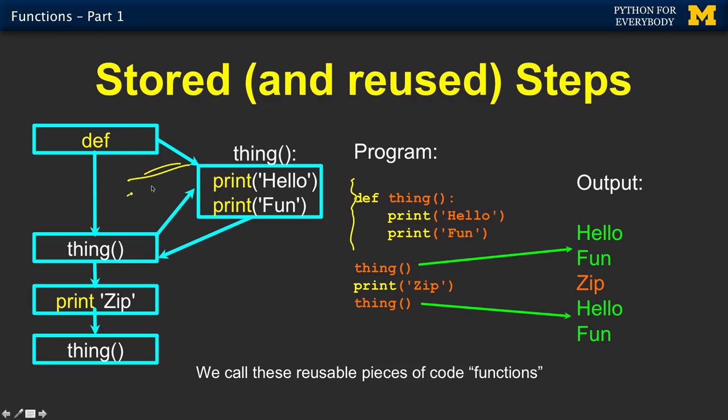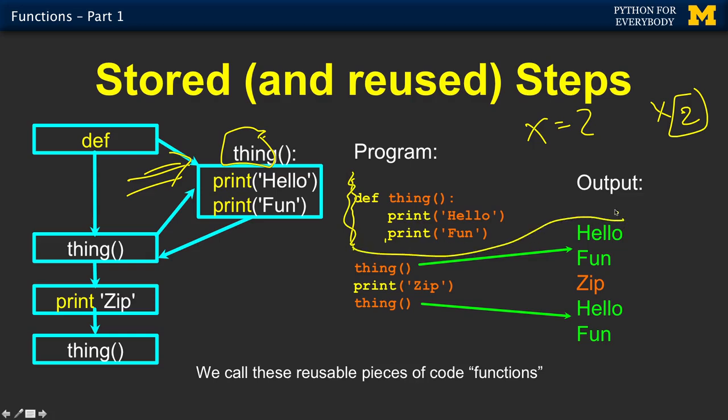So it sort of stores it into a little area, almost like a variable, right? Like a variable, x equals 2. Well, there's some x out there, and you put a 2 in it. Well, there is this thing out there, thing, and there are 2 lines of code in it. So a function is kind of like a variable, except that it holds code. And most importantly, it doesn't execute these lines of code. So there's no output here. Nothing comes out from that first part. Now, it has a side effect of extending Python, so there's this new thing that we can call.